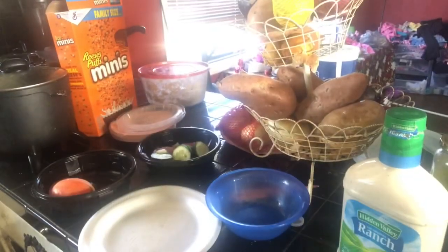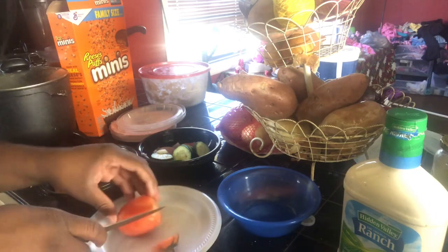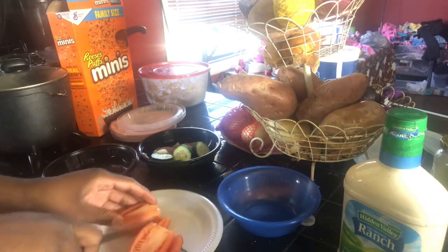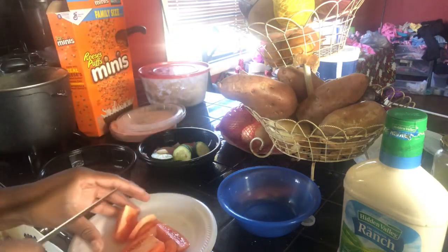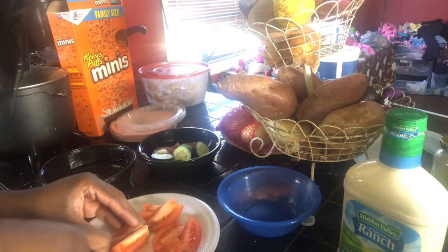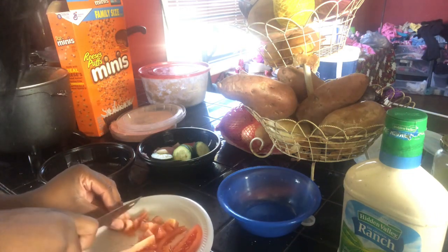So, yeah, I'll be back when it gets halfway done. Show y'all how I do my toppings that go on top. So I get a little tomato right here. And I kind of cut that off. And I kind of cut her in like that. And yeah, this is how I cut her. Like this right here. So I just keep cutting it like that. And then I take them and cut them in little pieces like this.